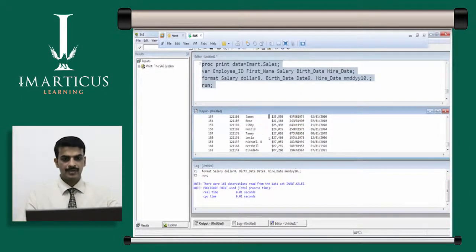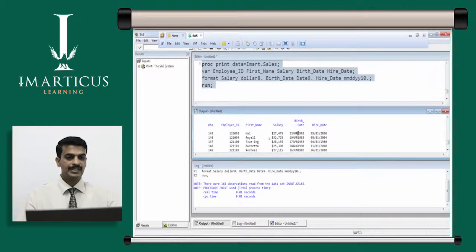So if you see your output, now you have employee ID, you have first name, then you have salary, birth date and hire date. So if you see salary, the salary variable has a dollar sign, the currency sign and a comma inserted in it.